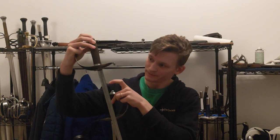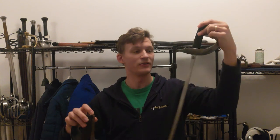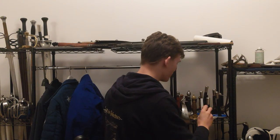Overall, I would say that the fit and finish of this one here compared to this earlier example is much, much higher. For example, I actually had to put a bit of padding between the blade and the basket simply because it got a bit rattly over time. This one really doesn't look or feel like this will ever be something that I have to do. So, quite nice, really.